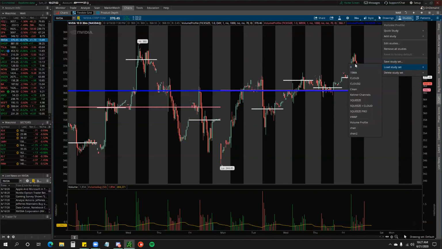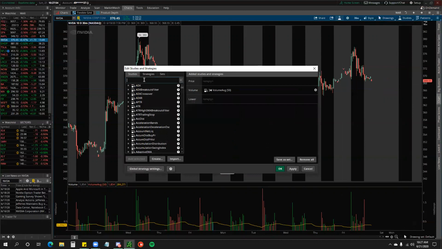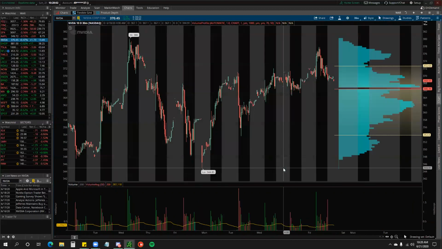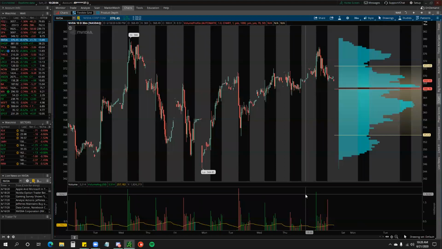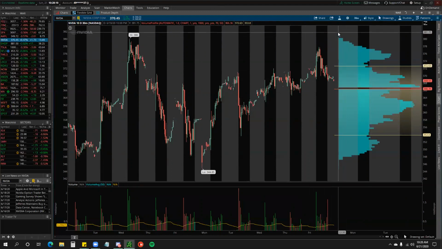To give a little history on point of control, just clear this up. Right, this is what you guys see, and this is what it normally would look like. So the actual indicator itself is called volume profile. So if you just throw that in a chart, guys, you can tell it looks much different than what we're used to. And essentially what this indicator is doing, volume profile, is showing us each specific price point and the amount of volume that's conducted at those levels. You can see here, even with the basic indicator, it gives you this little red line, which becomes the point of control, right? So that's where the most amount of volume is done. That's where the biggest level of liquidity sits.